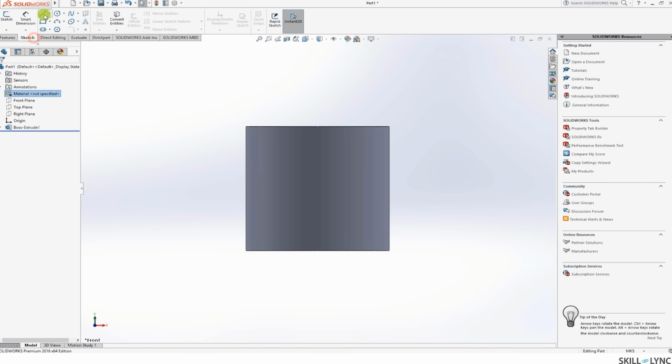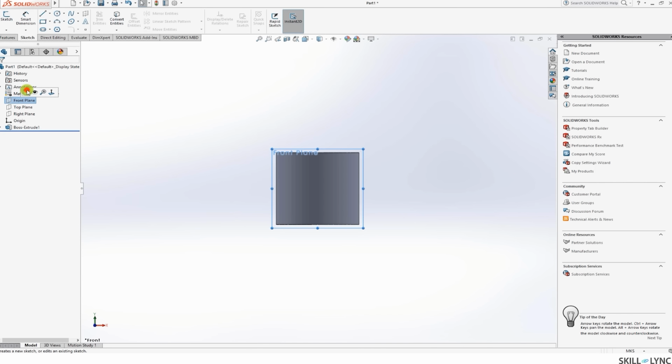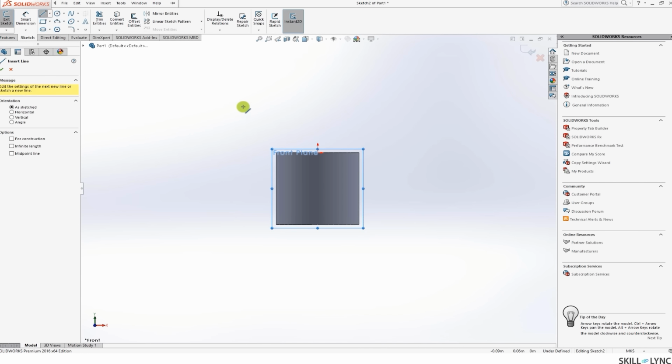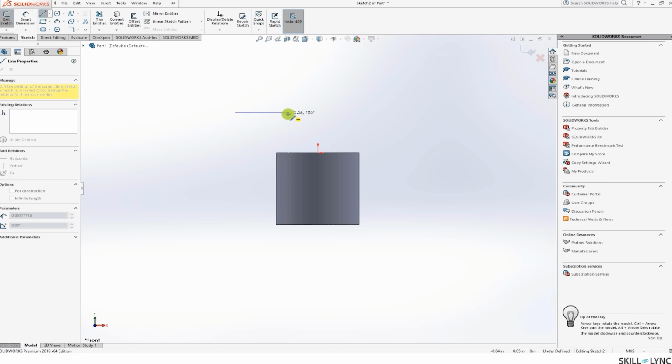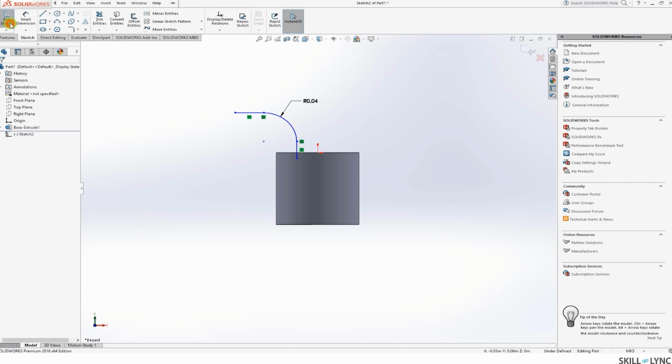So we are selecting front plane, and need to select it again and use the sketch tool. And what I'm going to do is use the line tool. Oh, looks like I exited sketch, so let's just click on the front plane again, sketch, use the line tool. I'm going to say that my intake port is going to come like this and it's going to enter like this. And then I'm going to apply a fillet, in this case to 0.04. Alright, this is going to be the guideline for our intake port. And let's just click yes, exit sketch.